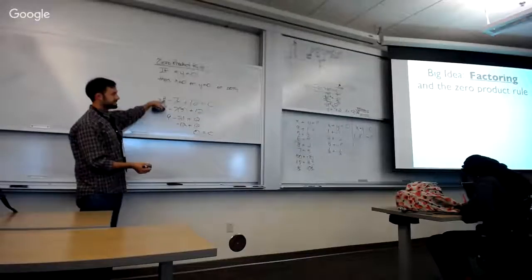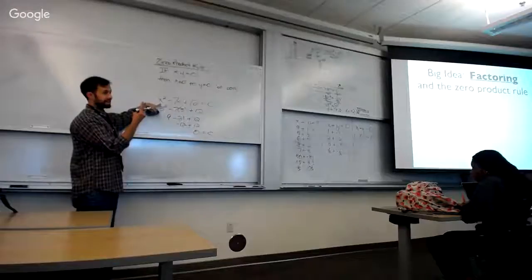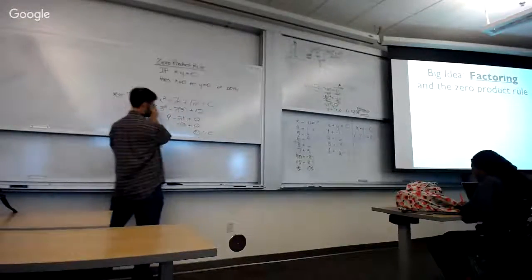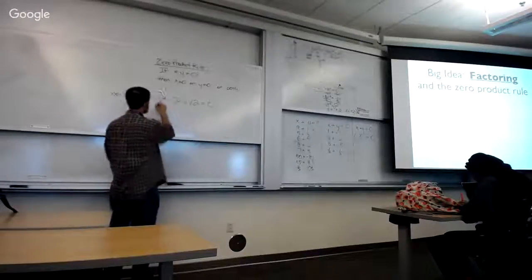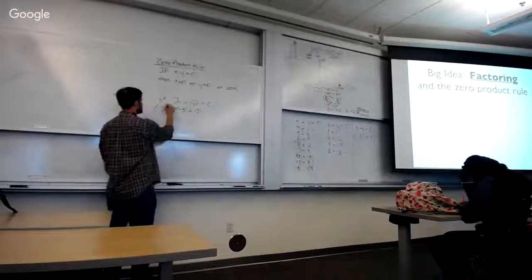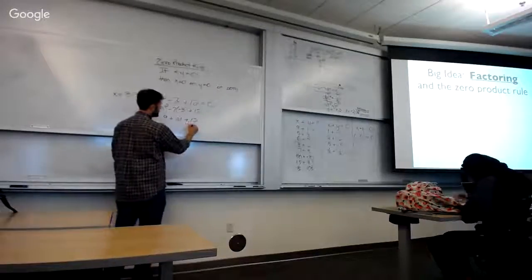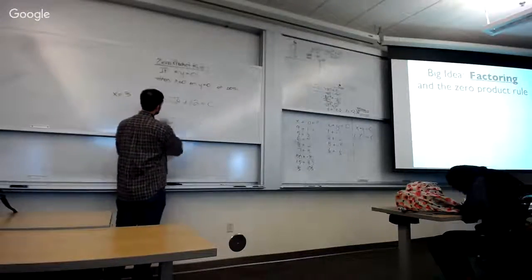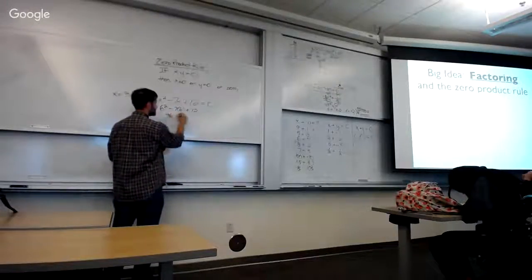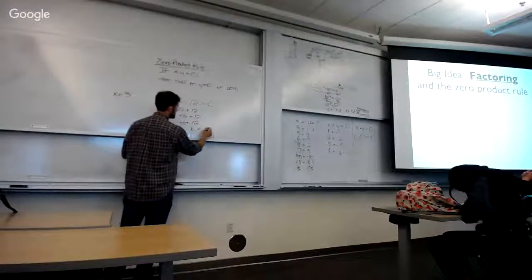Now, the highest exponent on x tells you how many solutions there are. So we should still have a second solution. If one solution is 3, what's the other one? Sure, let's try negative 3. If I plug in negative 3, it's wrong: 9 plus 21 plus 12, those are all positive numbers. They add up to a lot, maybe 41. You said 6? Okay, try 6. 6 squared minus 7 times 6 plus 12. 36 minus 42 plus 12. That's negative 6 plus 12, which is 6. And that's not equal to 0.